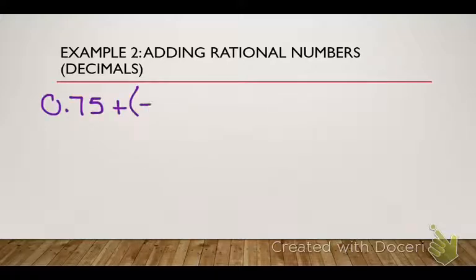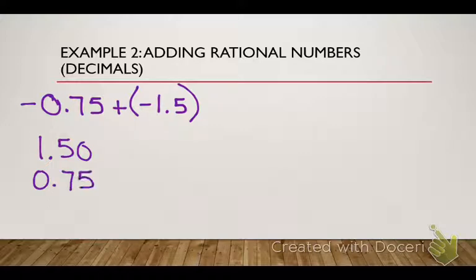All right, so on the first one, what do you see here? Who says same sign? Who says these are same sign? Okay, everybody raise your hand. Yes, they're same sign, okay? So if they're same sign, what do I say? Add their absolute values. 1.5 and 0.75. You are going to add them. Don't be confused though. What you're doing here is essentially adding their absolute values. What is 1.5 plus 0.75?